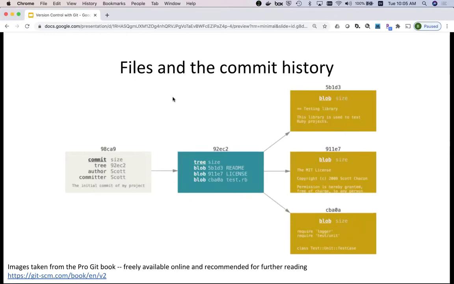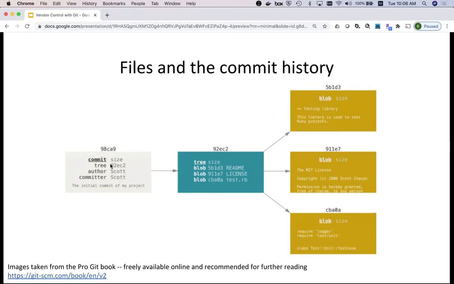The first thing that Git keeps track of is a snapshot of the files that you're interacting with. So this is a hypothetical example. But say you have one particular commit. This is part of the hash code that's generated for the commit. You have an author that's associated with the commit, and it's possible for the person who made the changes to be different from the person who committed the changes. So Git keeps track of both of them. And then you have a message associated with the commit.